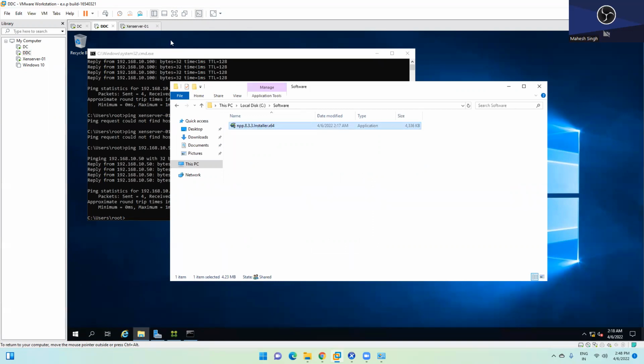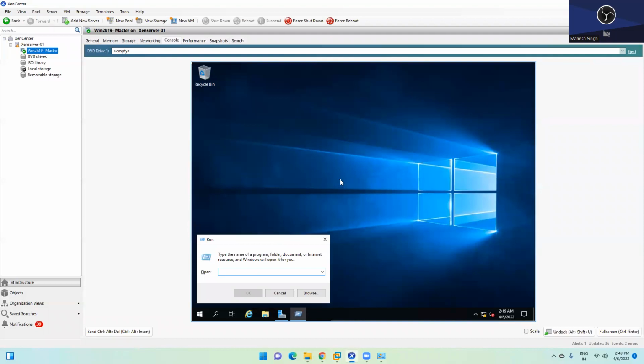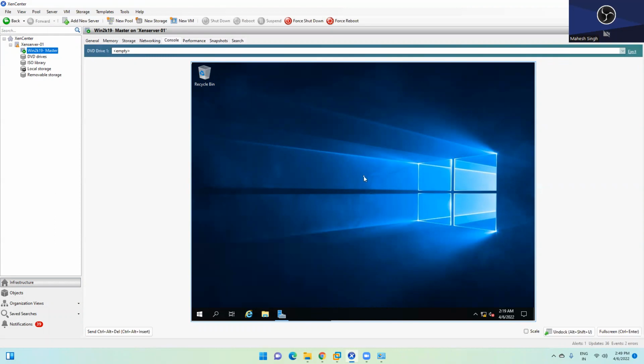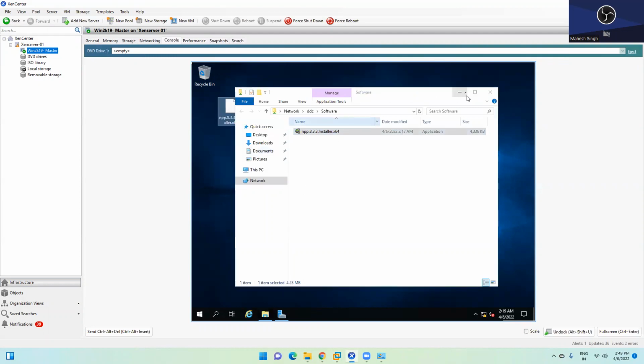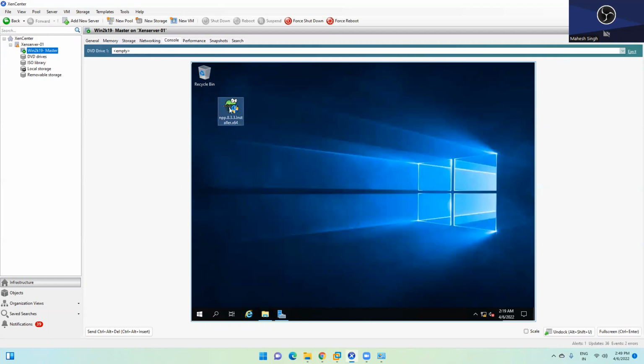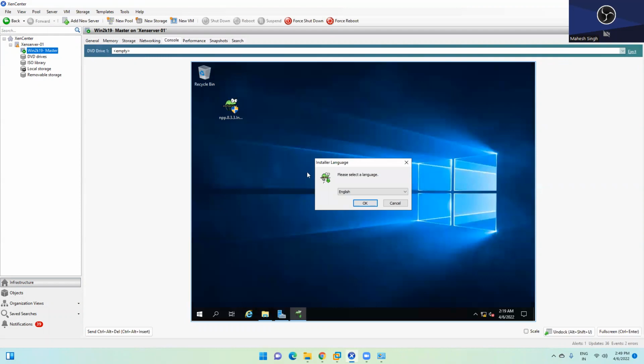Now what we have to do, we have to install that software in the master image. So let me copy it from here. What is the reason for the master image? Let me explain.